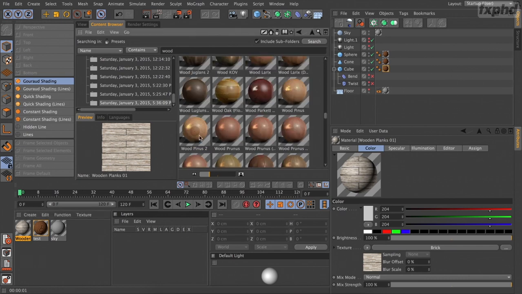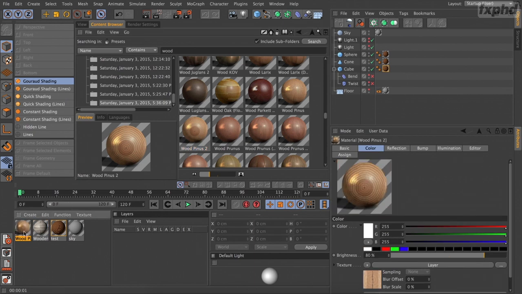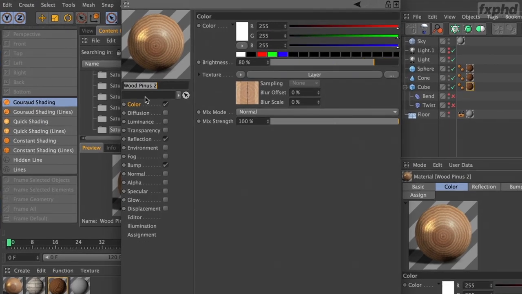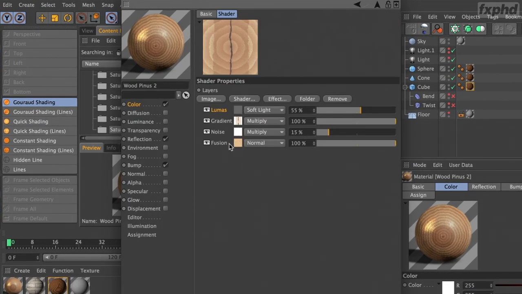Here's a great example of a completely procedural generated texture in here. So let's open this up. It's using that wood shader that we talked about, but they're also using something called fusion. Now, fusion works a lot like layers, and we're in a layer shader currently, and that allows us to stack multiple textures on top of each other and use blending modes much like Photoshop, where you have multiply, screen, and overlay, dodge, and all of that stuff.